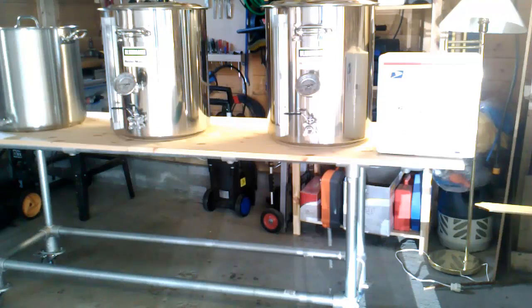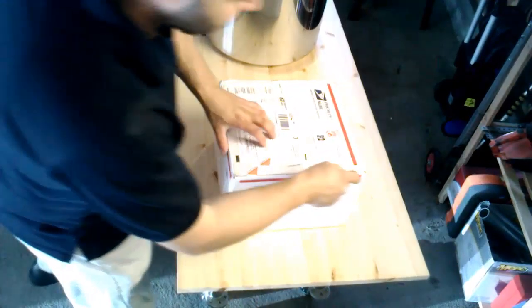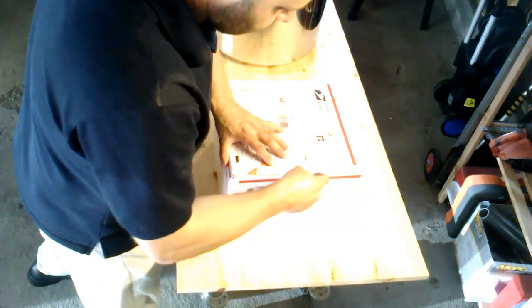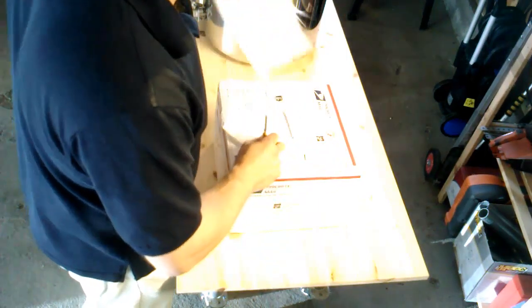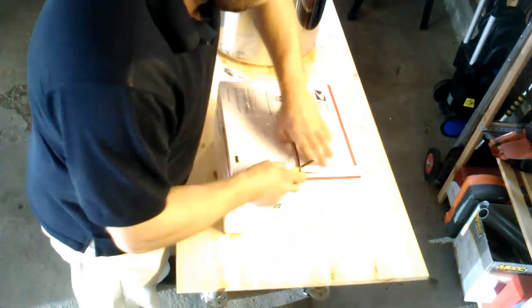And today arrived that little package on the right-hand side — those are my March pumps. I ordered two of those off eBay. I haven't opened them up yet, so I'm kind of interested to check them out. So let's go ahead and take a look. Let's open this up. Loved my box cutting skills — the reason I'm a programmer and not a box opener.